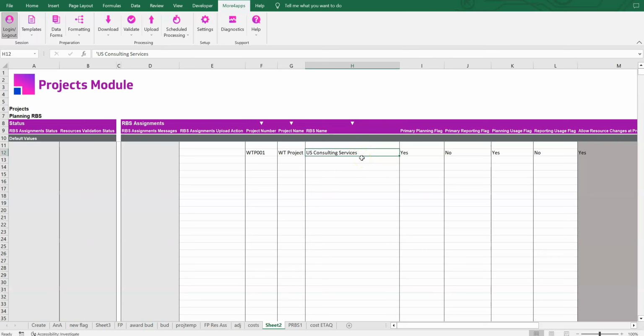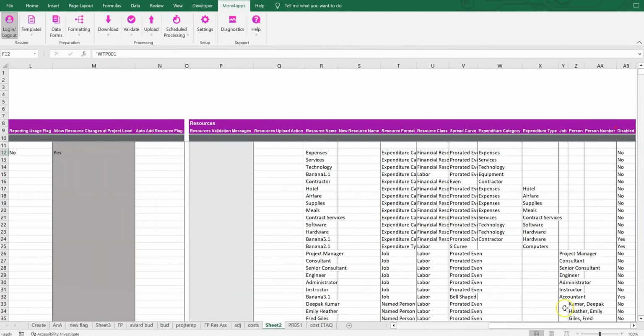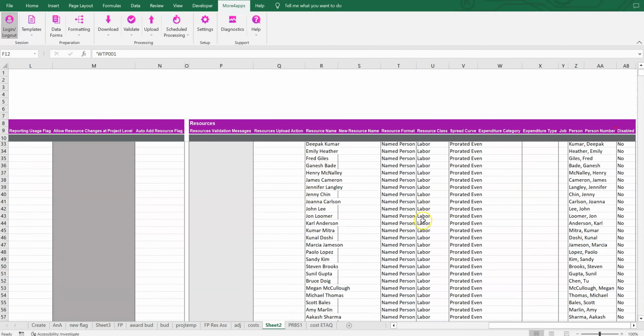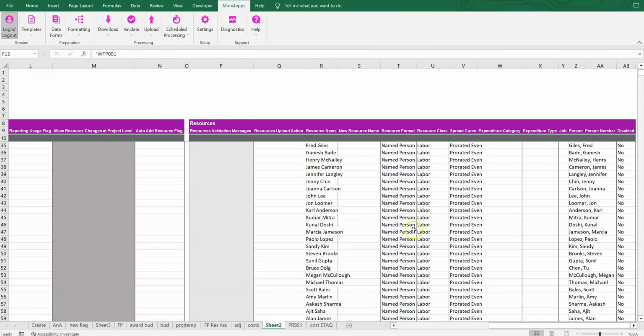Also, if another project has this RBS assigned to that project, the resources you create for this project will not be copied to those resource breakdown structures that are on those projects. This is a local change that will only impact this project. So we've got a bunch of resources here that you can use to assign them to project tasks.